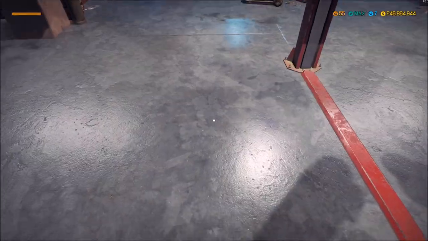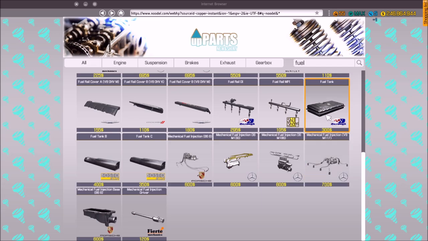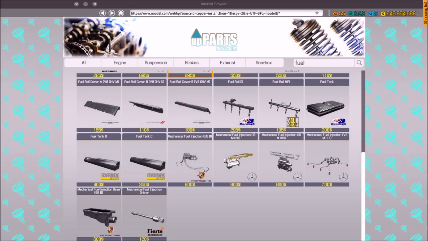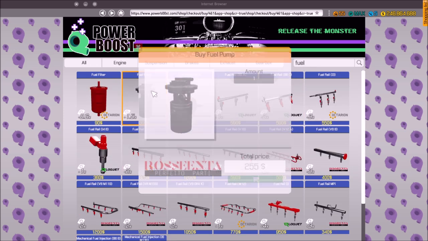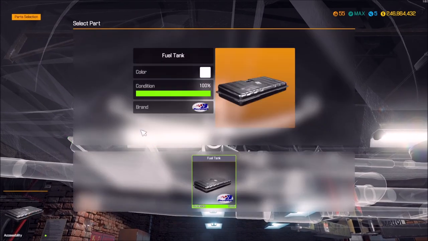All right, totally forgot the fuel tank. Get the fuel tank and... Oh, I didn't mean to bow out. Dang it. Let's pick up the fuel pump. This thing's going to be a badass. It needs everything possible for it to be a badass.